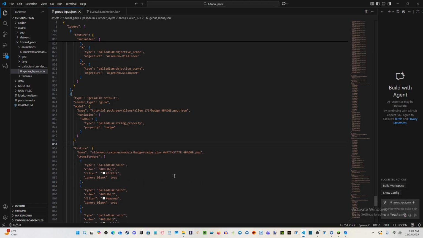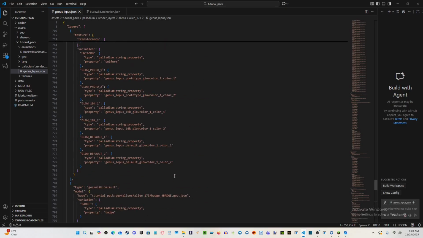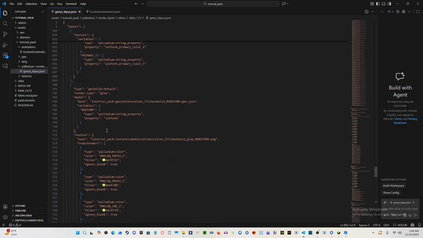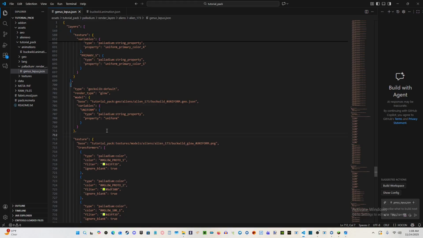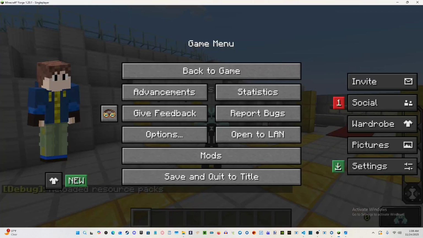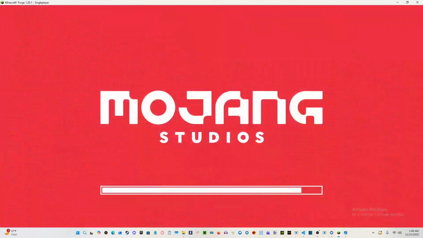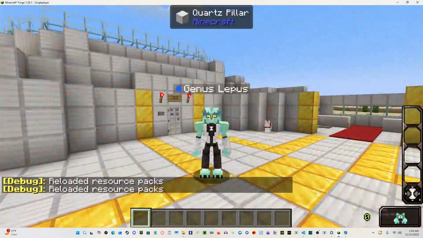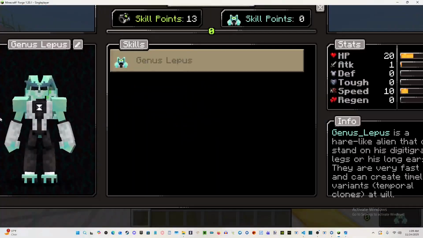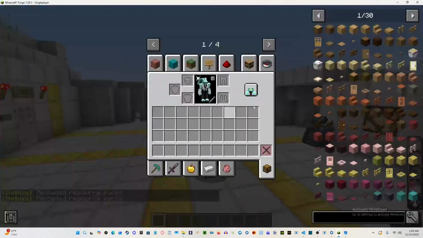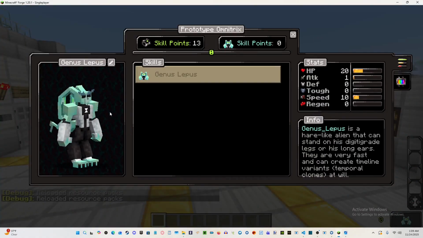Oh, it's for badge. I put it in the wrong spot. That's for badge. Right here, it's for his actual glow. There you go. See right there? And now it animates. You see the animation in game.